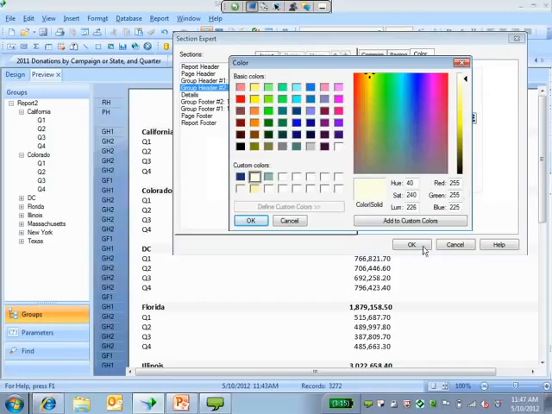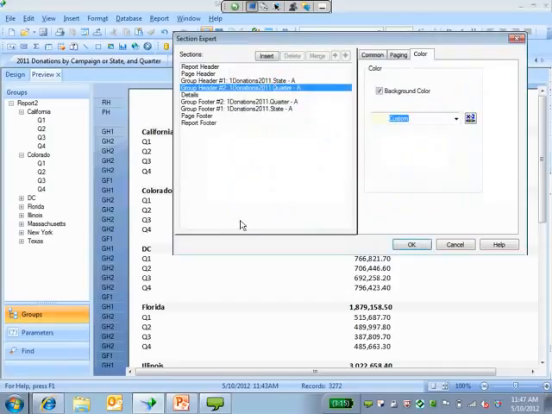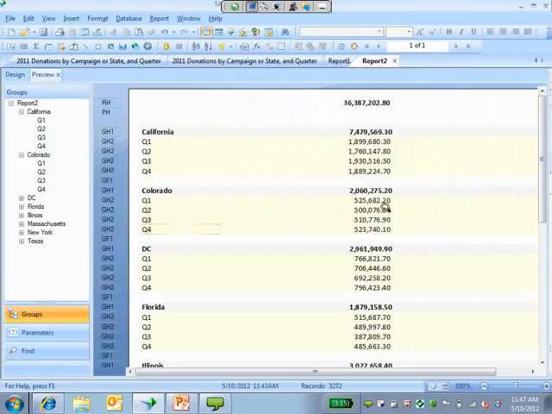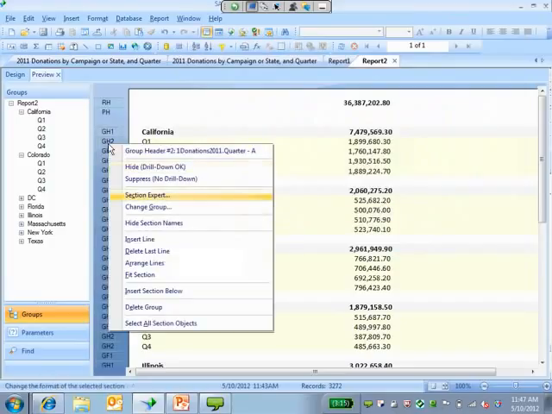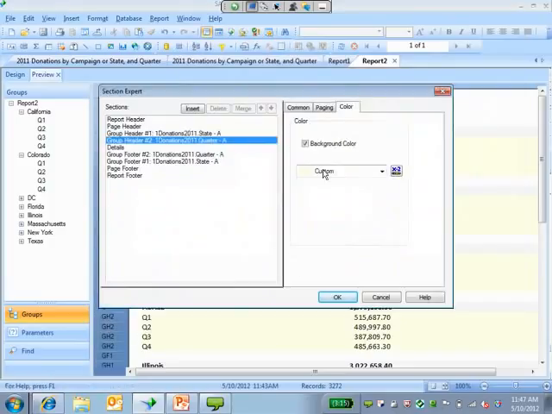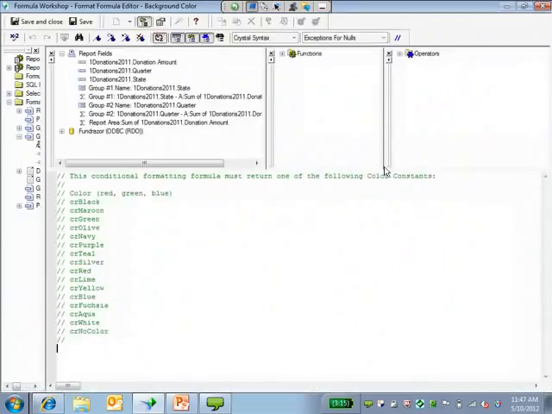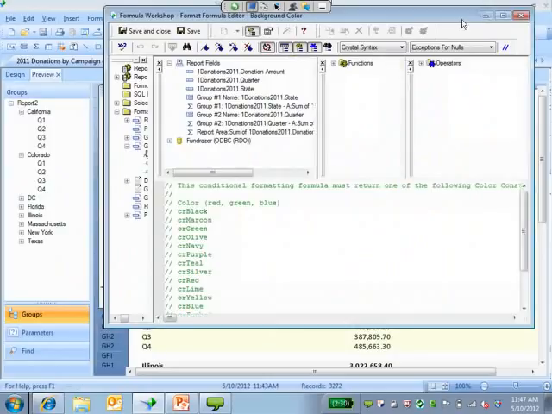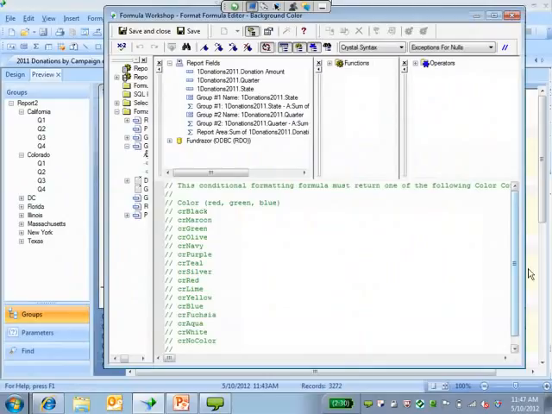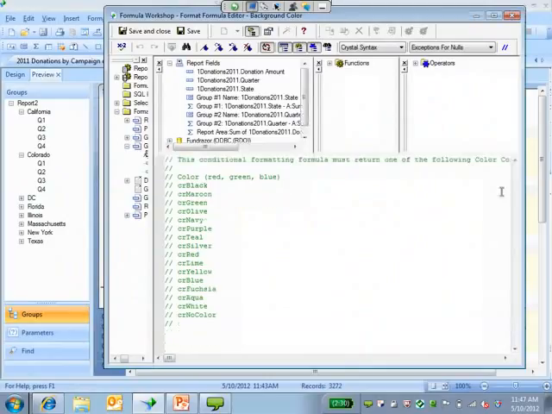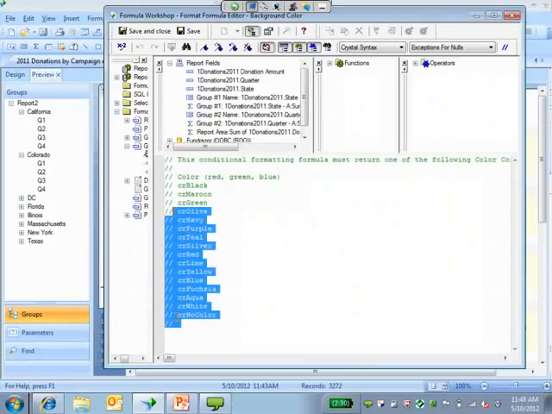So right now it's formatted unconditionally. Every row is light yellow. Now I'm going to implement that property conditionally. So by doing that, I'm going to the Formula button, and this is not a formula object. It's a conditional formatting function. So it will deliver a Boolean output, either a true, false, yes, no, or in this case, yellow or white. These are comments that are included to explain the window.